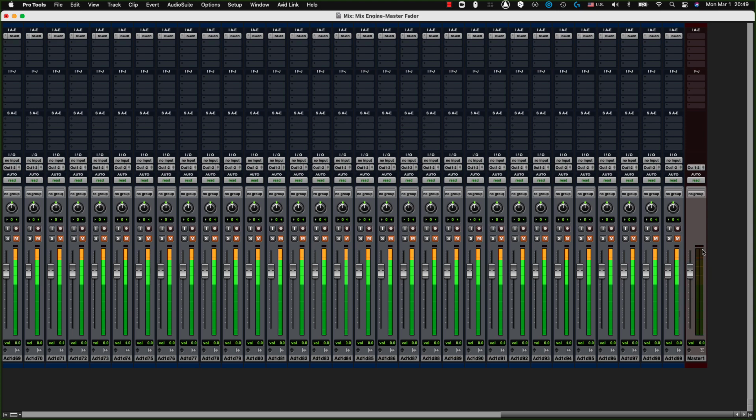And what this master fader is, and what Dave showed with the master fader on the drum group, which does the same thing, is basically just allowing you to shift that range of floating point math. So what I'm going to do is I'm going to bring this down. I'm going to bring this up to minus 40.